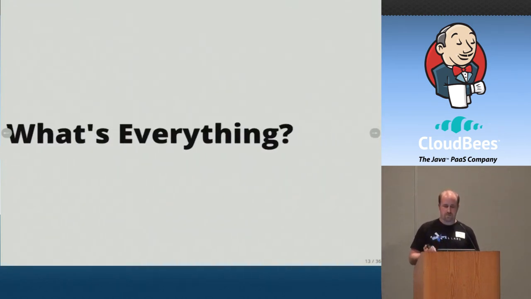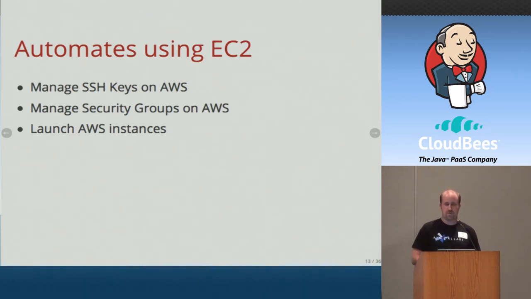So what it actually does when you start interacting with EC2 is that it manages your SSH keys on AWS. As soon as you say, start me a server, it looks to see if you have any SSH keys, and puts your current SSH key onto AWS so that when you boot up the box, it's already there. It manages your security group. By default, when you spin up a box on EC2, you'll find that you can't do anything with it because you can't even get to it. What you've got to do is go into the security groups, which are much like a firewall, and open up the given ports that you need. You don't want to open up all of them. You want to open up the right ones that are secure, so you can access it.